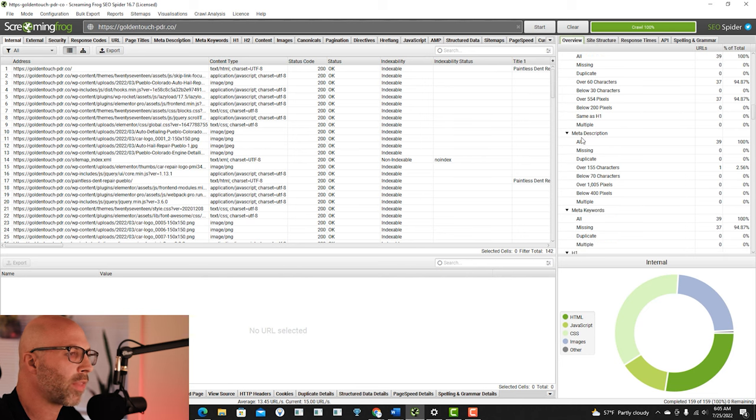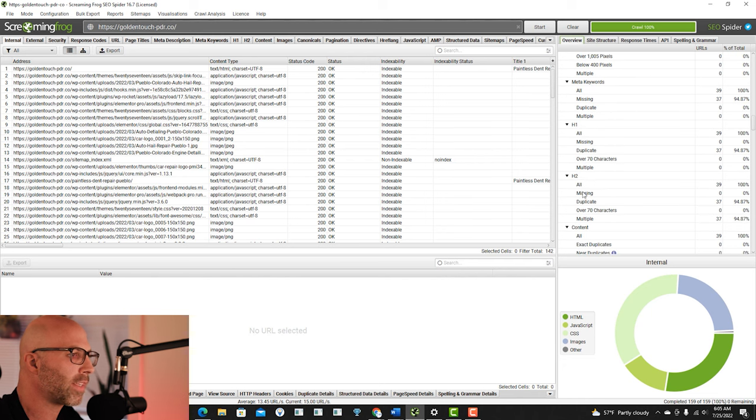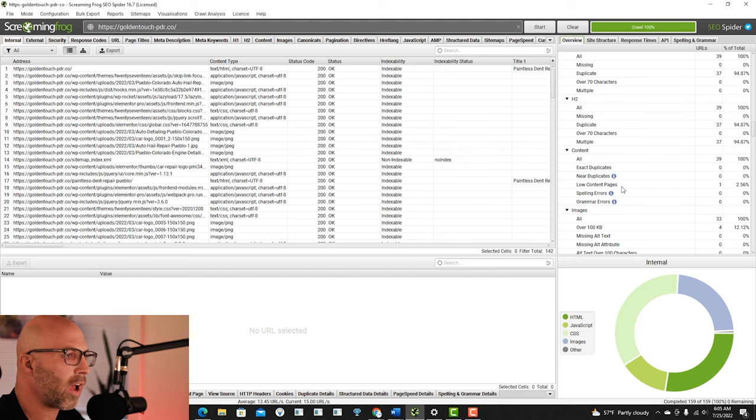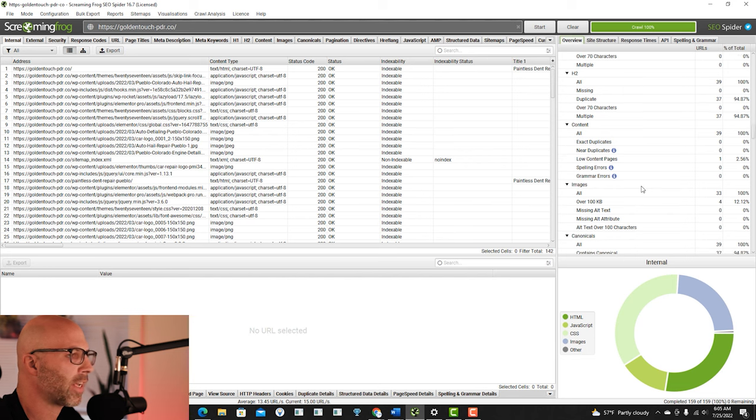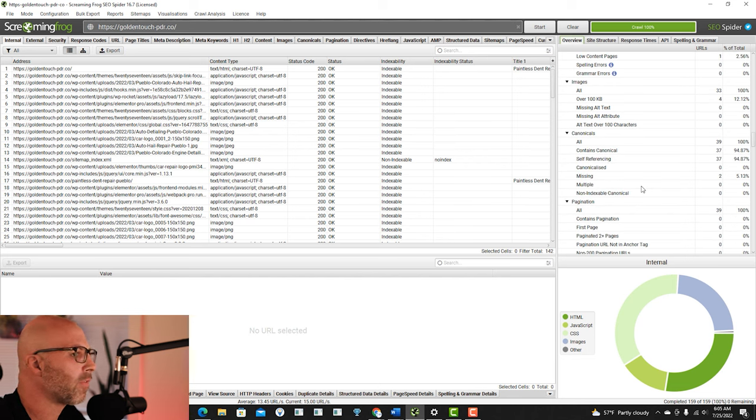But you can just go through, and then there's the meta description section. We have H1s, H2s, content. We can look for duplicates or exact duplicates. We have page content, if it's not enough page content. So there's a lot of different information in here that you guys can look at. You can find broken links, etc. And then just go and work on all of these issues and then create a strategy so you can move on to the next process, which would be on-page SEO.